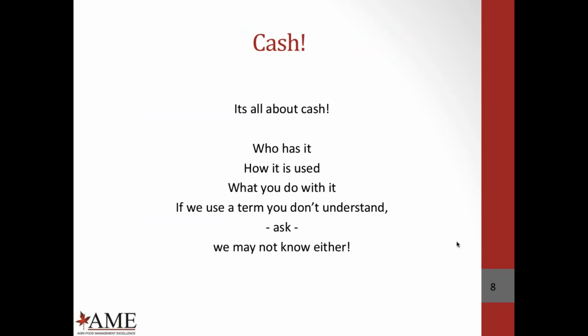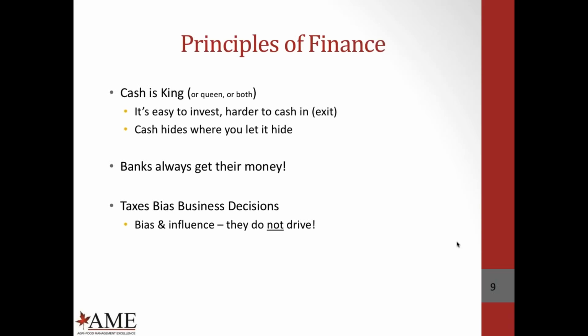So cash, it is all about cash. Who has it? How do you use it? What do you do with it? And along the way, there are lots of different words, lots of different terms. If you don't understand something, don't hesitate to ask. And if we don't know, we will find out for you. One of the things we're really trying to find is that cash can hide in different places. If you are careful in managing all your aspects, it gives you certain advantages. So cash is king or queen or both.